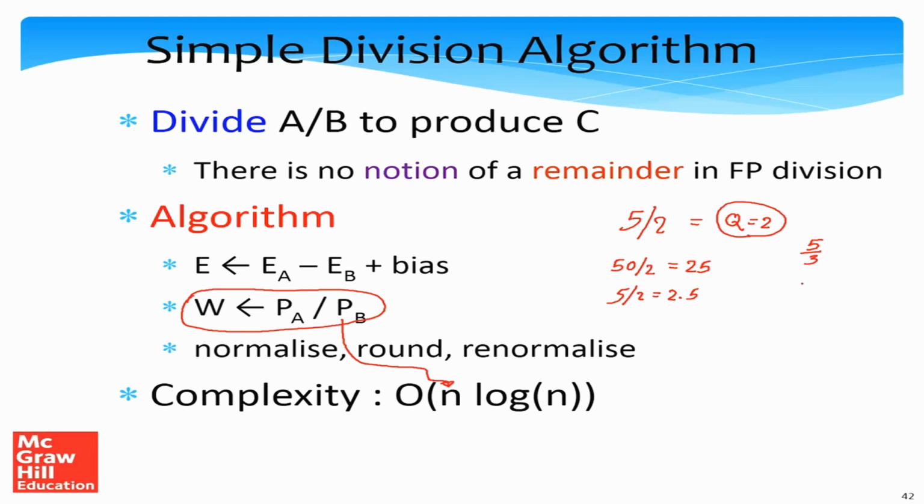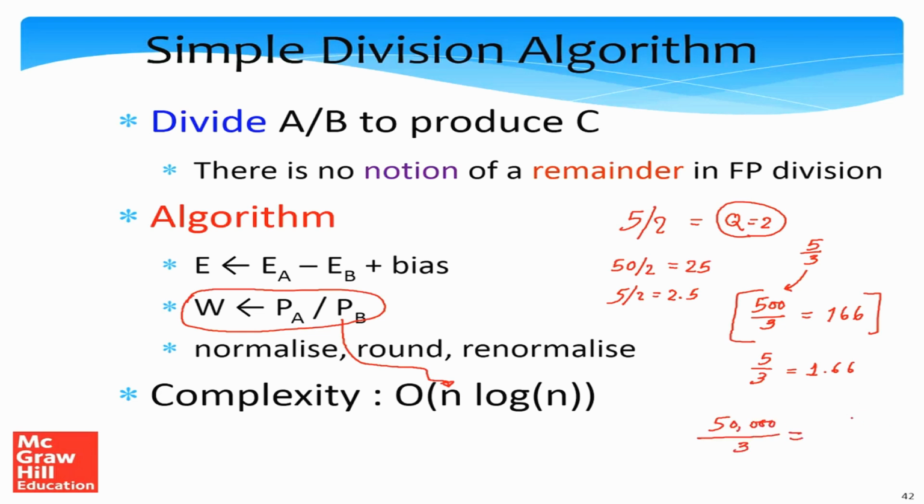What I can instead do, if I need more precision in the output, is that I will first compute what is 500 by 3. So 500 by 3 in regular integer division is 166. So I'll say that, look, since 500 by 3 is 166, 5 by 3 is 166 divided by 100, which is 1.66. So similarly, instead of 500 by 3, I could have done 5000 by 3, or I could have done 50,000 divided by 3.